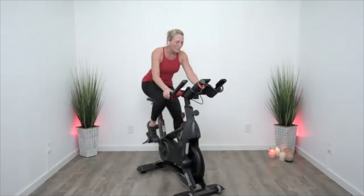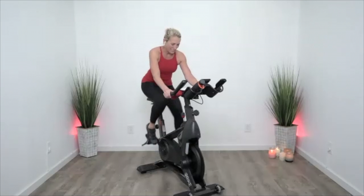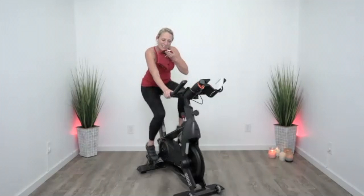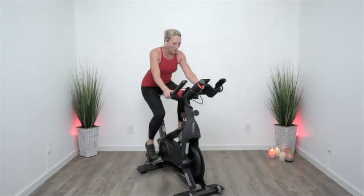There's gonna be a sweet spot where your legs are just happy. There's a sweet spot where resistance feels just right. Find that for me for another minute or so. Moderate intensity.